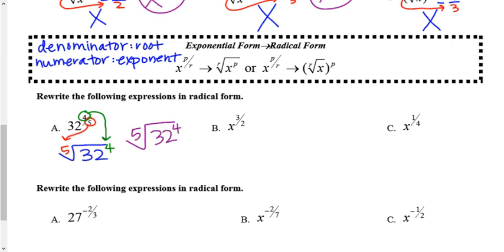And you can keep that 4 within the radical just like that. I'll also show you how to write it outside. It's just going to look like this, all to the power of 4. It does not matter which way you write it.